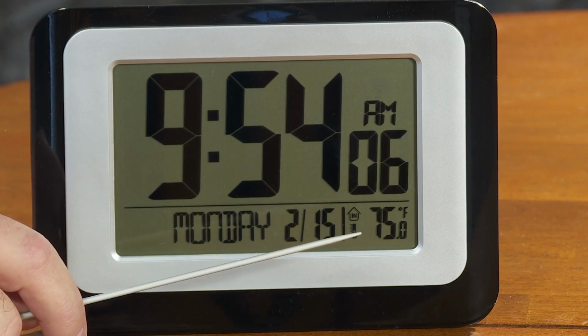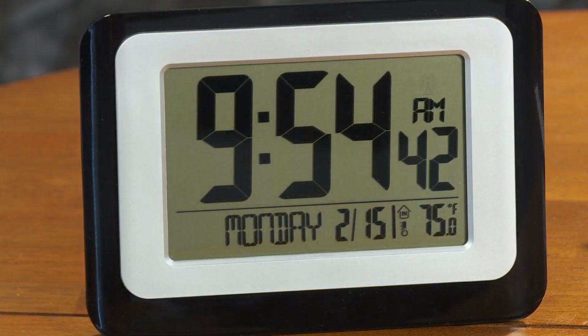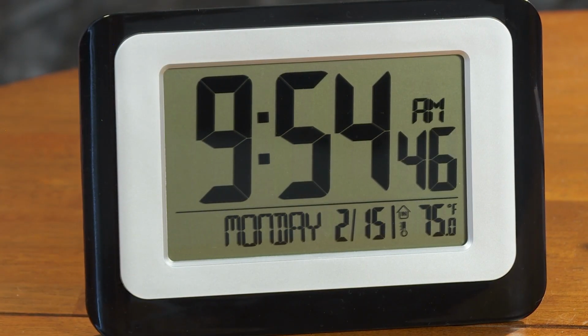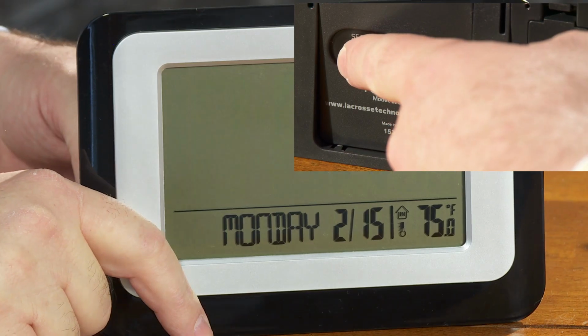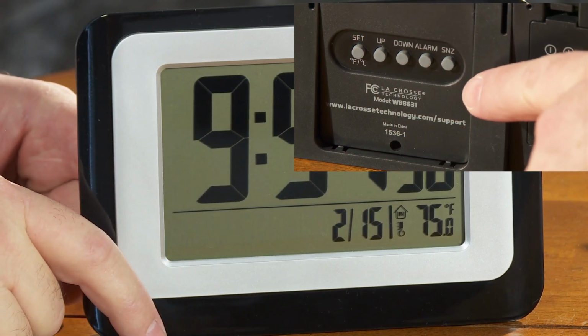This being an inside temperature probe, just a temperature probe that's built into the clock. A couple of things that are a little bit unique to this clock compared to a lot of ones that I have is if I go in here to set the time zone, it will allow me to choose, okay, there I'm on Mountain Standard Time right now.